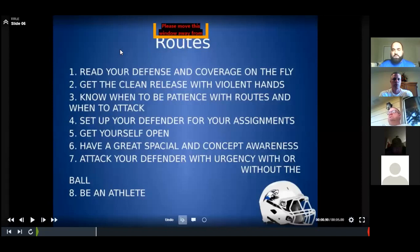Know when to be patient with routes, and then know when to attack. There are certain routes. Maybe you guys are running mesh concept, which I think Coach brought up the other day. Running mesh, you've got to know when your pick is coming across, when those rub routes are coming across, and all that good stuff.